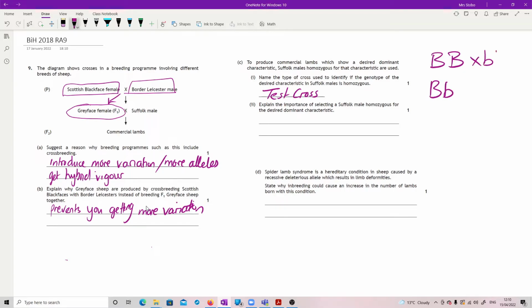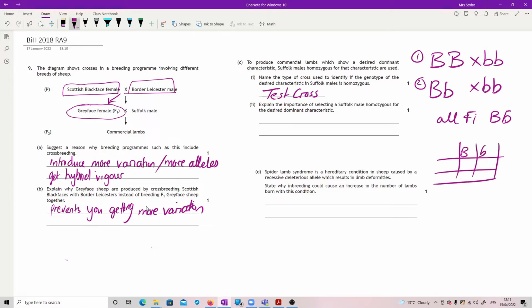So if I cross them with the recessive, then if it's number 1, this one up here, then all of the F1 will come out dominant. Okay, it doesn't matter what the other bit is. In fact, it'll all come out like that. And if it's number 2, then what I'll get is a 50-50. Because I'll have a big B, little b, little b, little b, a big B, little b, and a little b. So I'll get half of them will come out dominant, half will come out recessive. So that basically answers the next one.